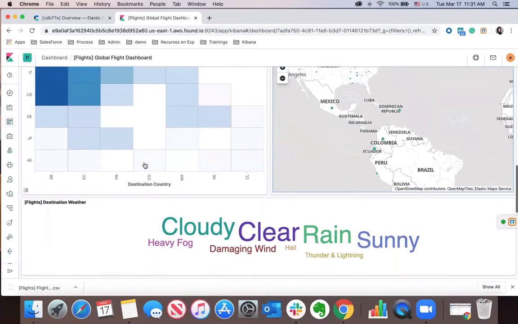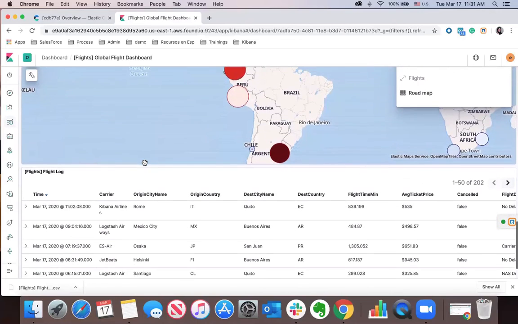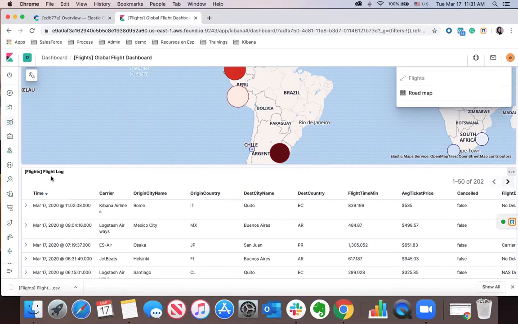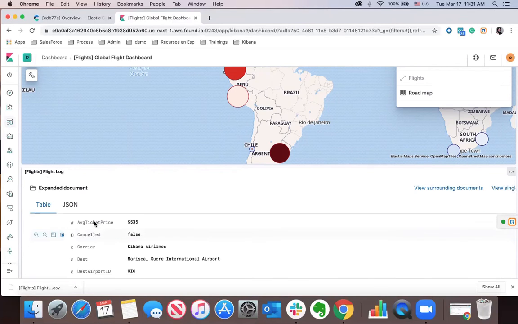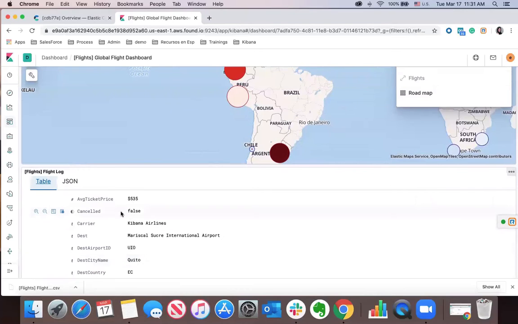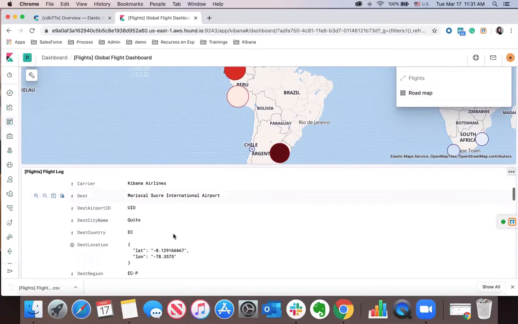And so that seems to drive some initial conclusions, but I want to see further than that. One way of doing this is in this list of logs, where it shows me specifically with a timestamp what the flights have been in the recent time, being the last one, this one, and I can even expand further and see in a table format or in a JSON format the specifics of this flight. I can see that, for example, this flight hasn't been canceled, so that's pretty good for Ecuador.